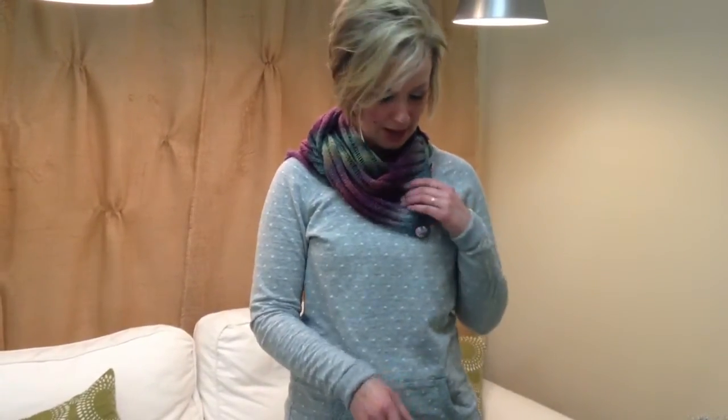Hi, I'm Margaret from Heidi and Lana Yarn Shop, and today I'm going to show you how to finish and block my newest design, Passage. The one I'm wearing here is made out of Spin Cycle dyed in the wool in the Kimona colorway, and then I have some handmade Heidi and Lana buttons on it.